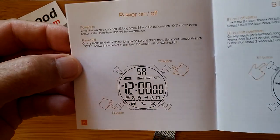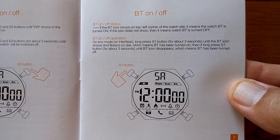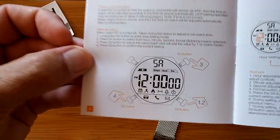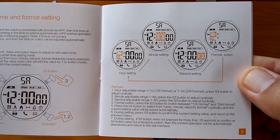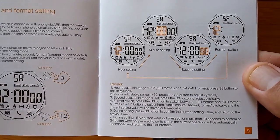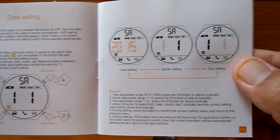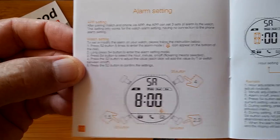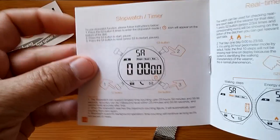And we'll get into that when we actually look at the watch, how you turn it on and off, how you set up Bluetooth, because you'll be Bluetooth syncing this to your Android phone or iOS phone, I presume. How you set the time and all the different stages you go through. And of course the date. Like a typical digital watch, you just cycle through each of the things and adjust the numbers accordingly till you get to the end. You can set alarms. All of that, just basic digital stuff.